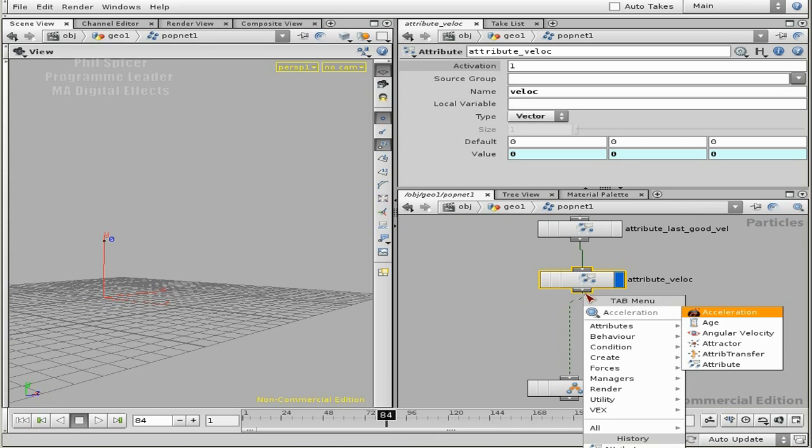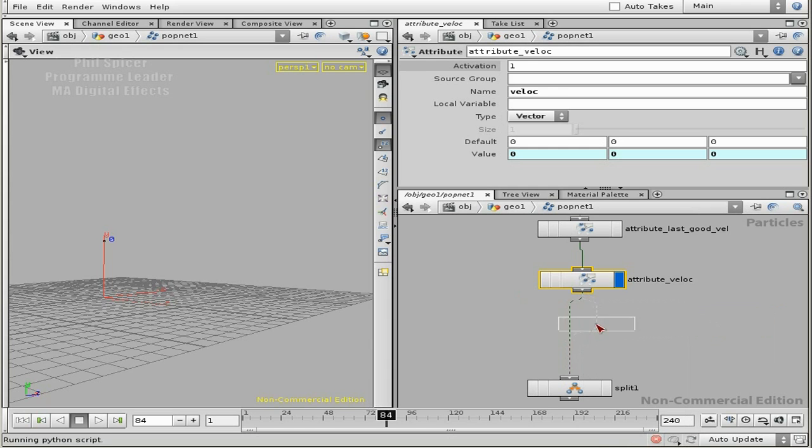So I'm going to use yet again a new attribute. Now a dot product will return not a vector value but a scalar value, and I'm going to call my attribute dp for dot product. So a float, that's fine, and the value that I'm going to be calculating is the dot product.